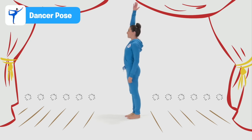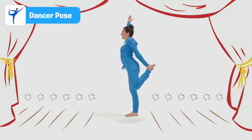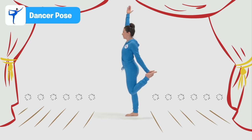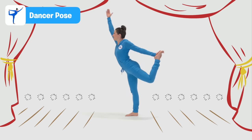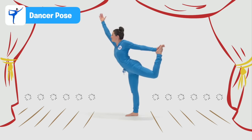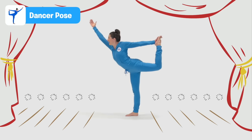Let's reach our other arm up, take our hand to the side, catching our foot in our hands and starting, try not to wobble, to focus on a spot in front of you. Now kick your foot into your hand as you learn how to balance, staying strong and still, kicking your foot into your hand, into your wonderful dancer pose.